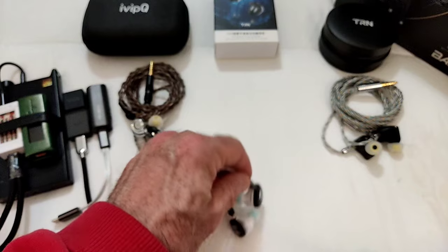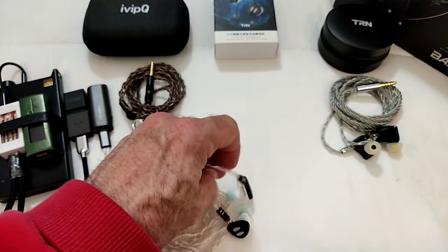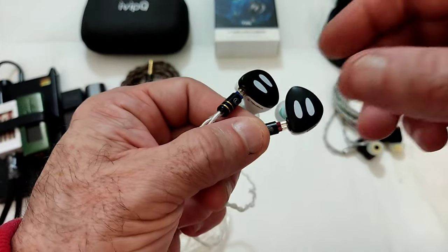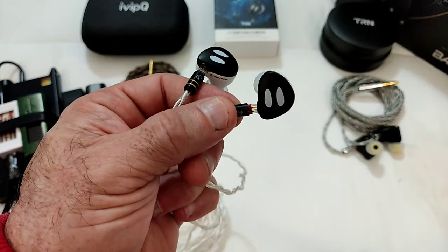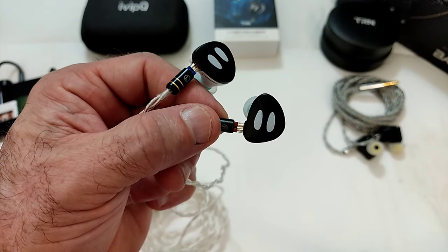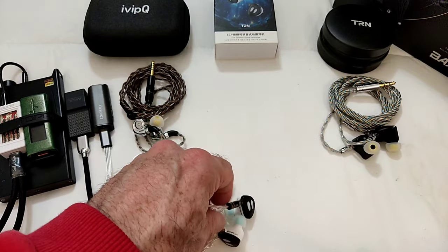It's kind of a warmish Harman tune. It fits very nicely. It's got a nice weight to them. I would have liked maybe the faceplate to have had some sort of texture here or something, instead of just those two white dots. Kind of looks like eyes or something. If you look at it in certain positions, it will look like eyes. Anyway, it's a nicely built IEM, very solidly built.